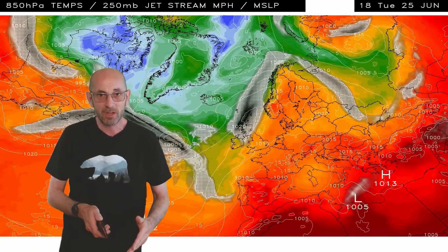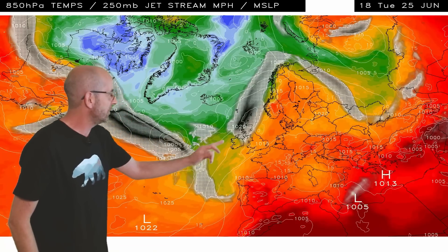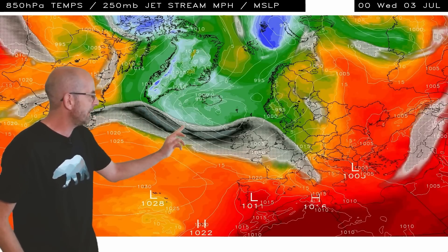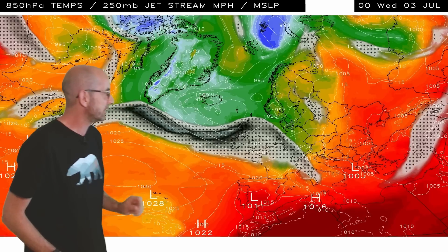It's a very mixed picture, at least according to this computer model run, but wettest in the north generally. Here's the upper air temperature and jet stream sequence. To begin with, you can see the orange shade in the southern and central regions of the UK, indicating a very warm upper-level air mass. The jet stream is up to the northwest, and as I run this, changes take place — the cooler air shown by the greens gradually pushing southwards, and then by Wednesday the 3rd of July the jet stream making a beeline for the UK with the very warm air pushed away to the south. Quite a significant change taking place through the first week; the details and timing are somewhat up for grabs but the general trend seems fairly clear.